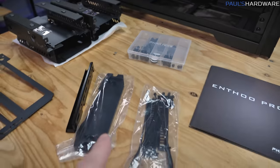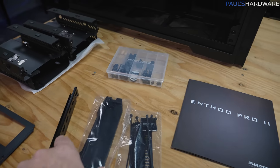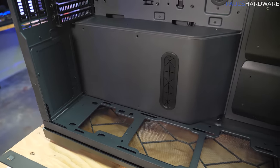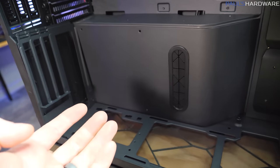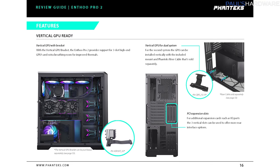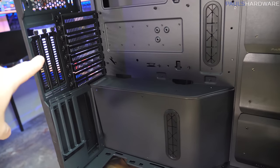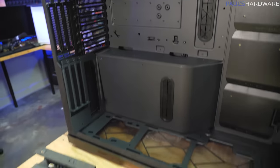Beyond the hardware container, we have expansion slot covers, zip ties, and a mount for a vertical GPU configuration. Since there are two places in the case you can mount a system, there's a mini-ITX motherboard mount included that can go in vertically, with a bracket at the back for its I/O. You'd either need to not use a graphics card with that system, or buy a ribbon cable separately — it's ready for vertical GPU mounts but does not include the ribbon cables. This mount could go down there for a graphics card, and vertical GPU mounts are also available for the upper full-size ATX system, again requiring a ribbon cable add-on.